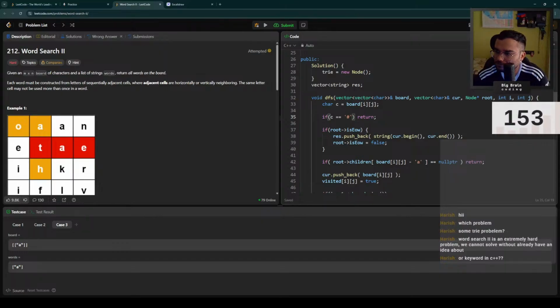Yes, in modern C++ it is there. So if C is a hash sign, or if root children C minus A is null pointer, then return.